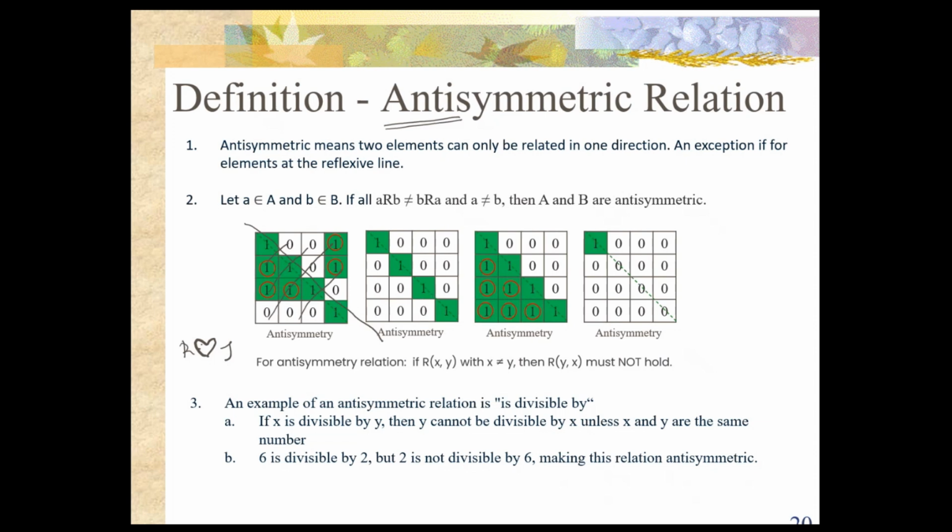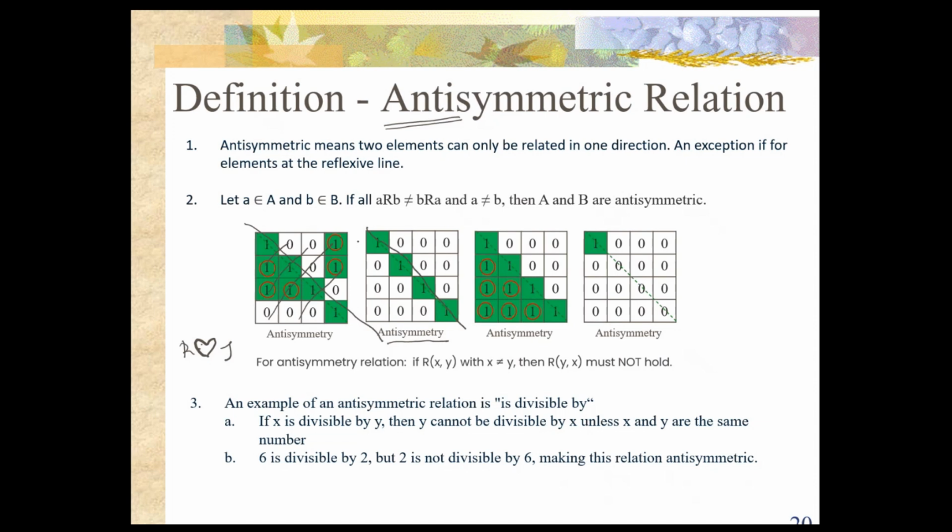So consider the second example here, being anti-symmetry. Again, we draw the diagonal line separating the bottom left segment and the top right segment. And note that there is no indication of relationships. Again, we consider this as being anti-symmetry. Why? Because, look, we have values along the diagonal cells, right? That is a relationship between the same element.